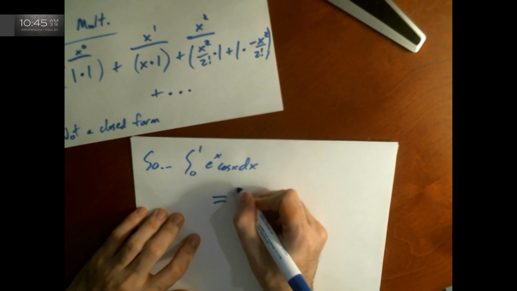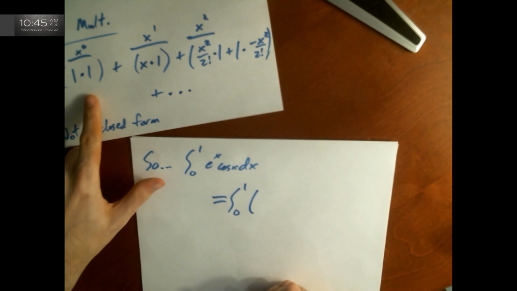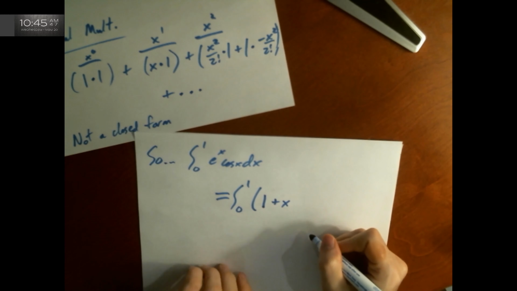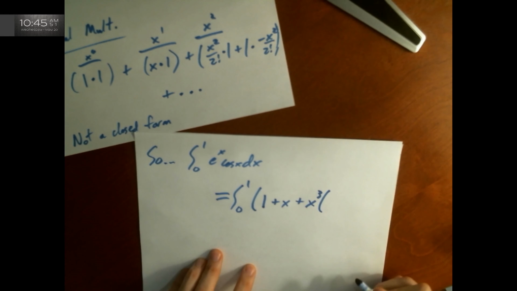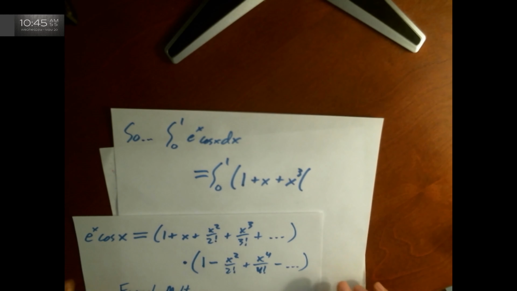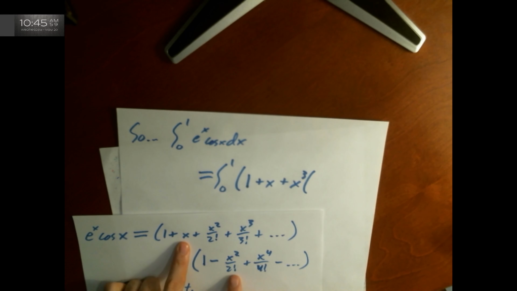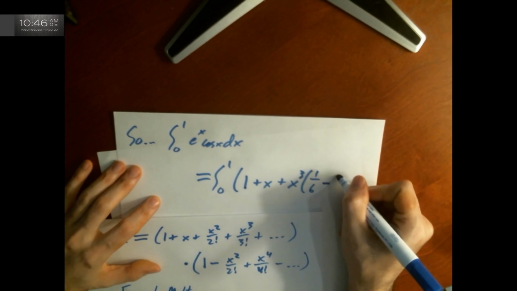Well, we know that this is precisely equal to plugging in the Taylor series. And we got a 1 and an x and no x squared, so we should probably write the x cubed term. I tend to suggest writing at least 3 terms for any series. So for the x cubed term, let's take a look. I'd get the x cubed over 3 factorial times 1, and I'd get x times x squared over 2 factorial, negative, right? So we'd get a 1/6 minus a 1/2.